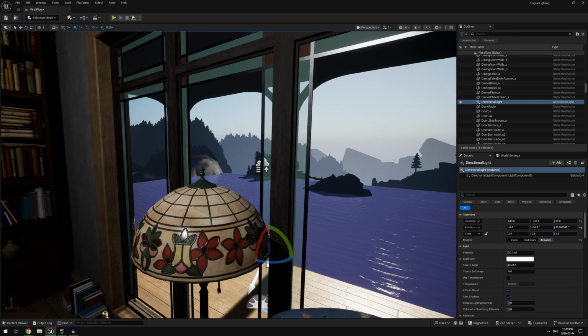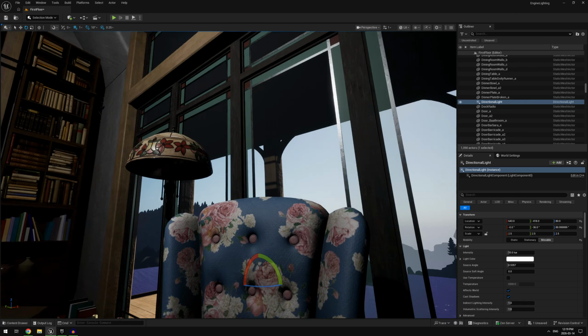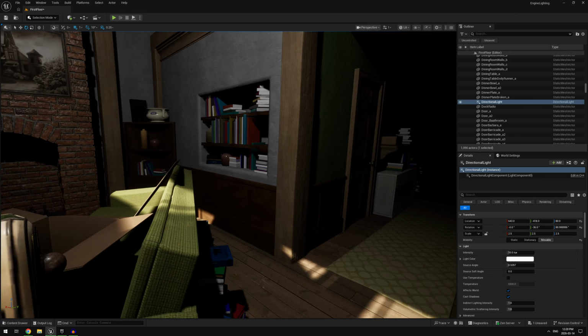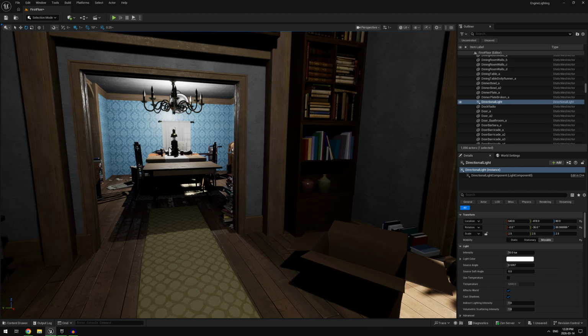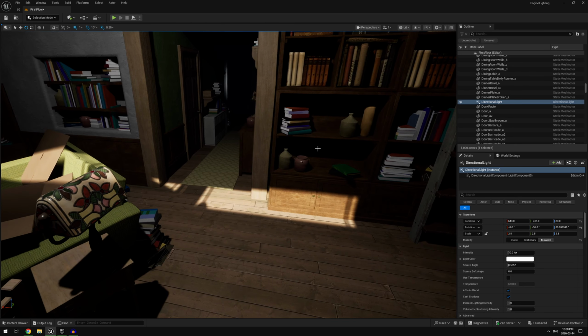I didn't like this for anything in particular. I've put some stuff outside here just so we can see outside. I've got a sun and some atmosphere stuff. I just put a couple of light bulbs, one in each room type of thing, just so I can see the environment. This is by no means a finished lighting environment. It's just enough that I can see what's going on. I don't want to walk around in the unlit mode.